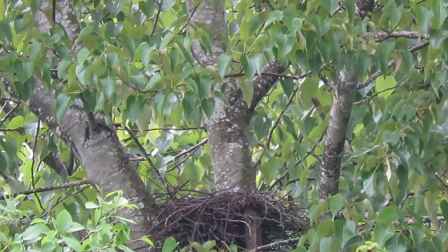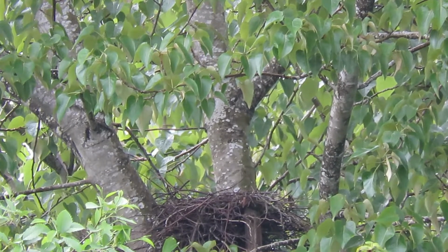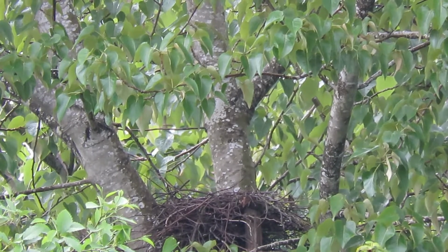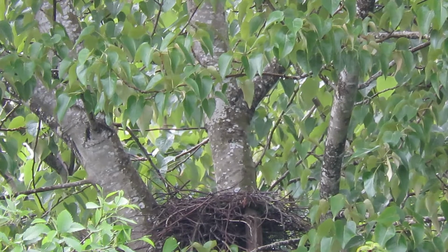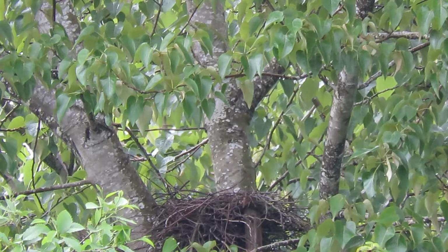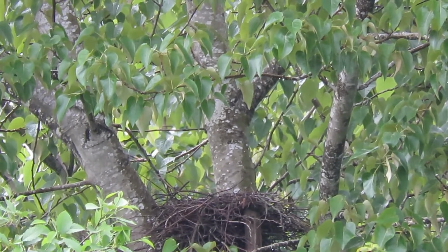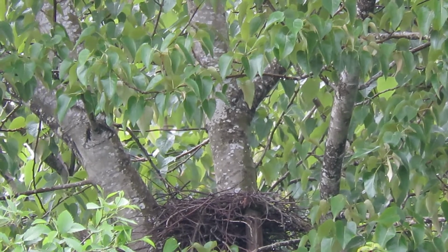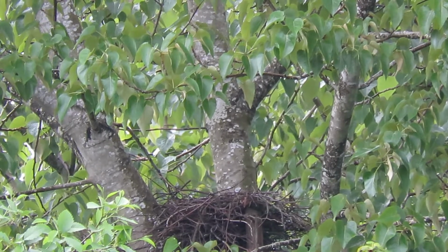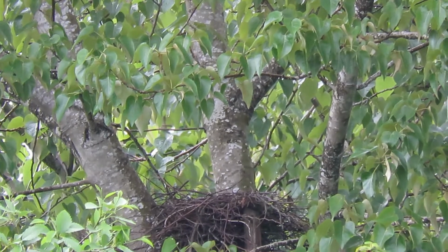That's what happened. I'm starting to hear some of the other birds starting to sing, but shouldn't be too much longer, and either she'll be back in the nest or he will. So we'll see what the situation is. If it's her break, she'll be back with probably a little piece of cedar bark. And if it's breakfast, he'll be flying in there and getting on the eggs. So we'll just let it run. We'll listen to the birds here a little bit and see what happens.